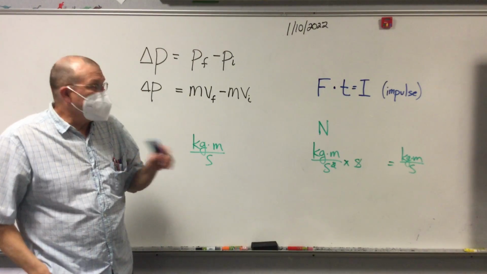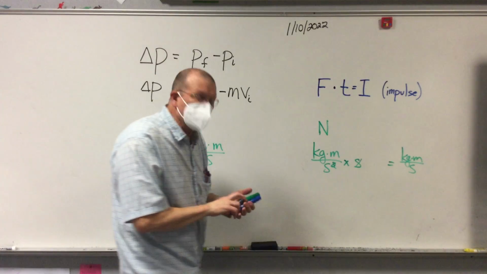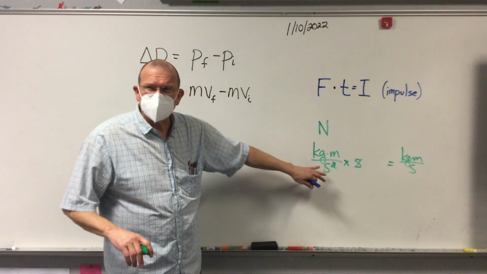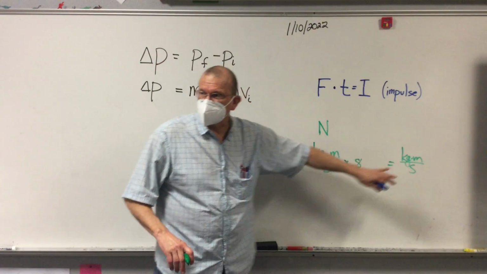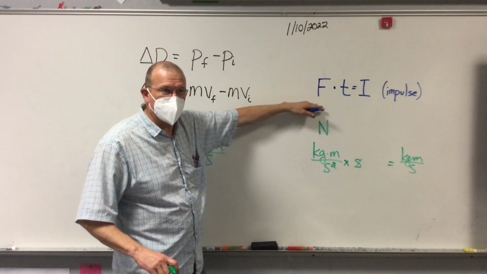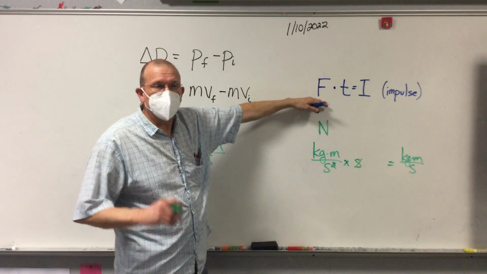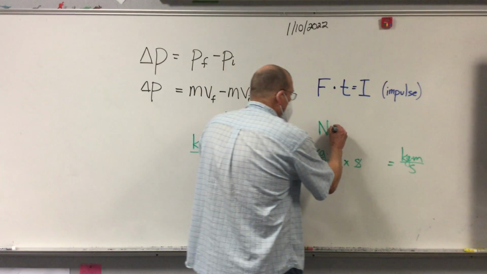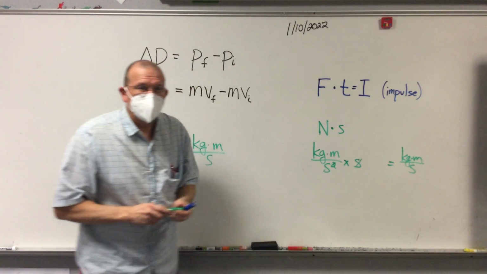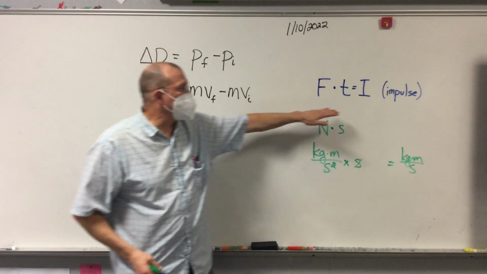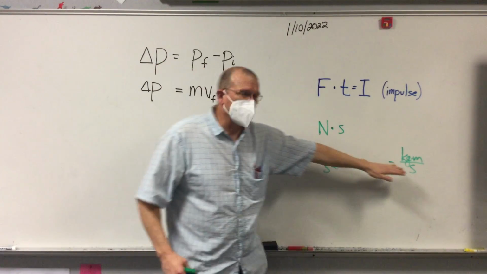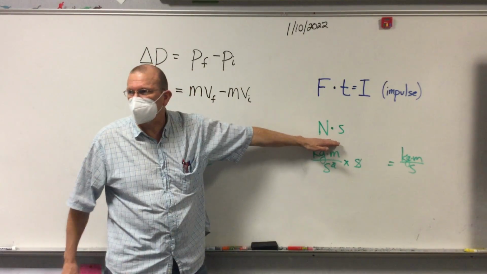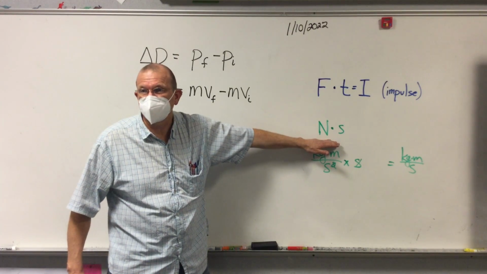Now, here is the part that's a little bit different when we go for how do we measure impulse? We usually do not measure impulse in kilogram meters per second. We keep it based on this equation. And we already said that force we usually talk about being represented as newtons, and t is measured in seconds. So when we talk about impulse, we talk about it in terms of what we would call a Newton second.